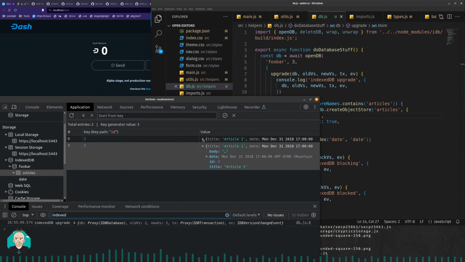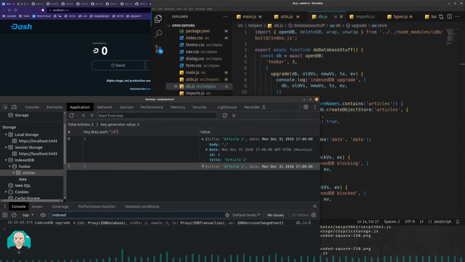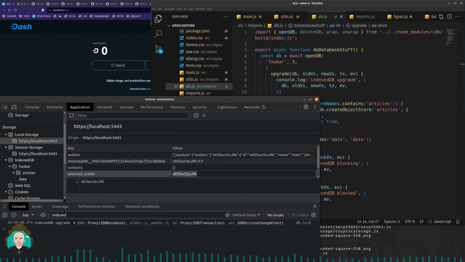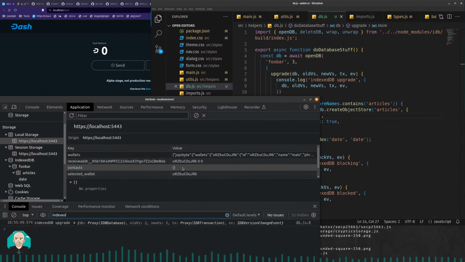One specifically for the wallet ID. And we might want another store for all public addresses that we've generated.